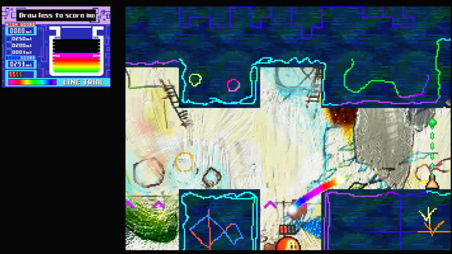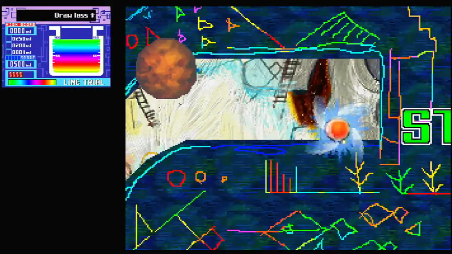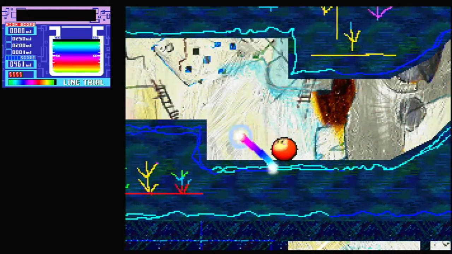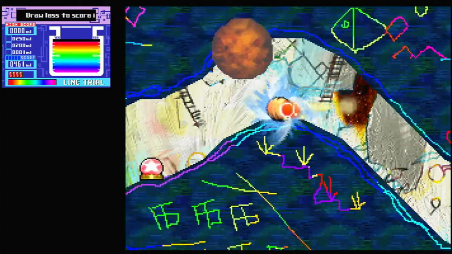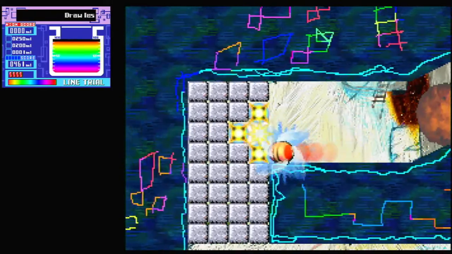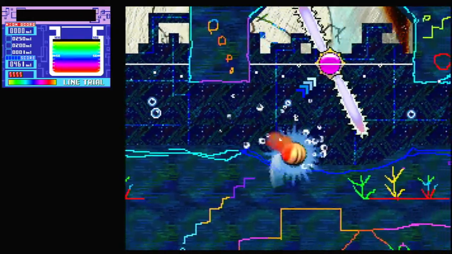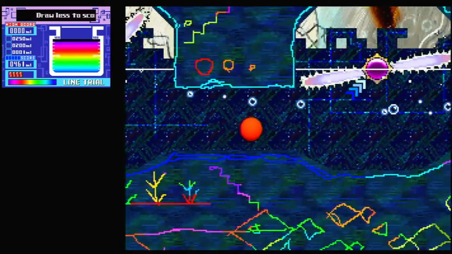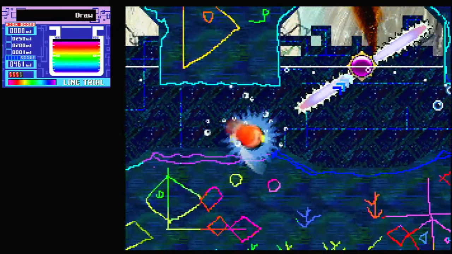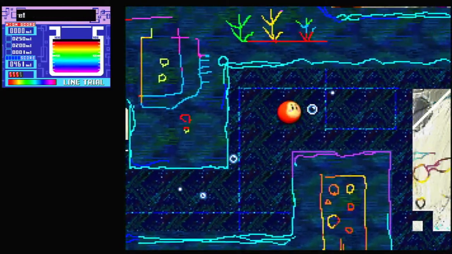No! Why? I have to do all this again. Come on. Come on, just let me finish this. Oh, my wrist hurts! Ow! Oh my god! And I have to go through all this! Because I want to be fast! Like, come on!